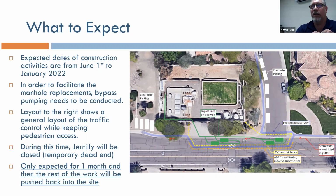So David and the pre-construction crew, along with the engineer in the city of Tempe, came in with a plan that minimized the impact to the neighboring community. From there, the construction will be strictly within the walls of the facility, and we'll be putting in a new biofilter, new pump station, new pumps, new odor control equipment, new electrical gear, and then end of the year, beginning of January, we should be up and going.